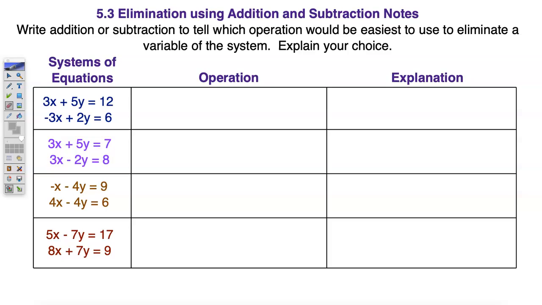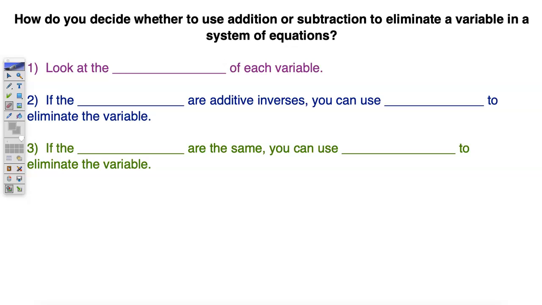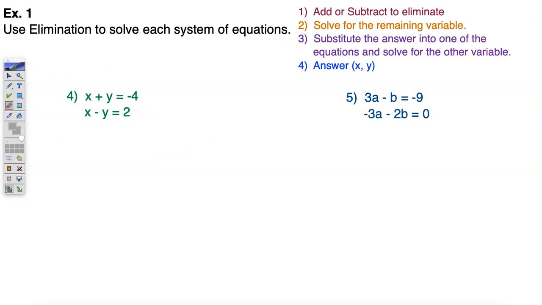If you have your notes that you've printed off from Google Classroom, we are skipping over this chart, and we're going to skip over this section and go right to the bulk of the problems, to this section right here. So if you have your notes in front of you, you're going to go to problem 4.